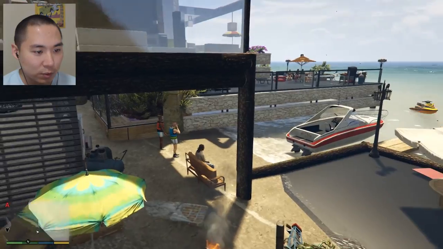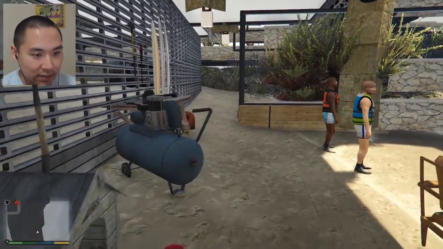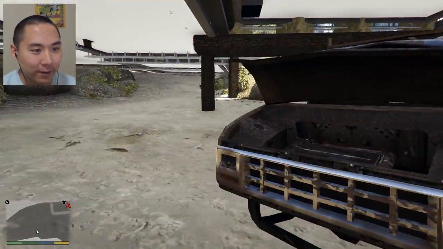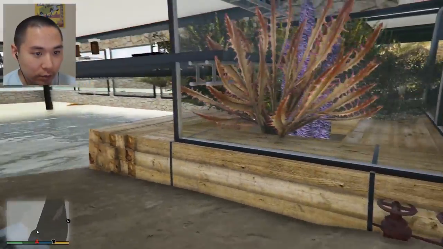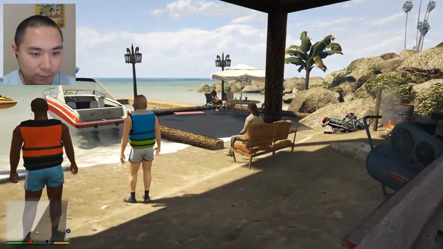We need to build some sort of staircase or access point down here because it's kind of rough getting down here. And there's a busted up car underneath our house. Why is there a van right here? This is kind of sketchy. Is this where we make our drugs, guys? Oh wait, there is a staircase down here. Okay, so there is a way down here. It's a little weird, but it'll make do for now.